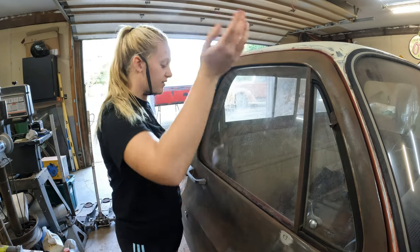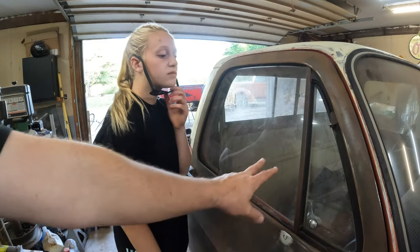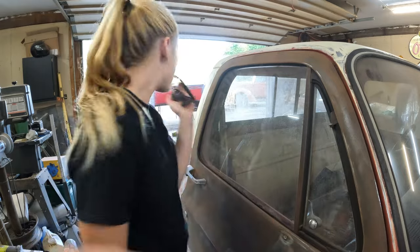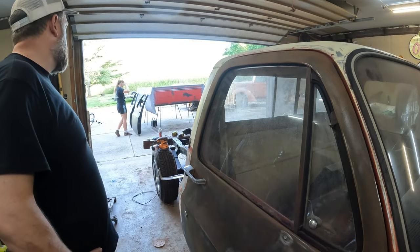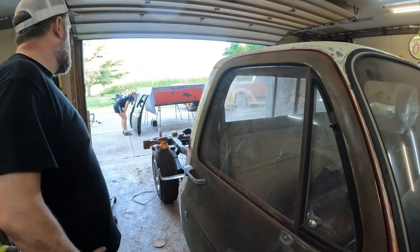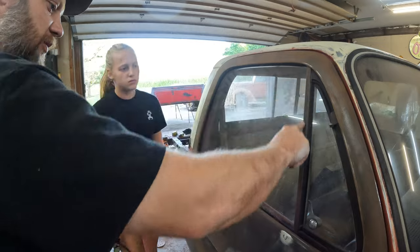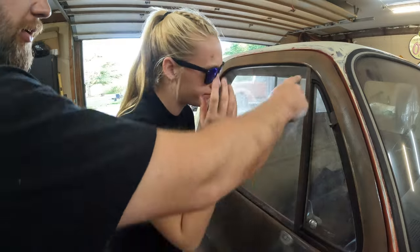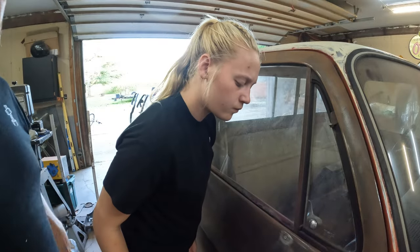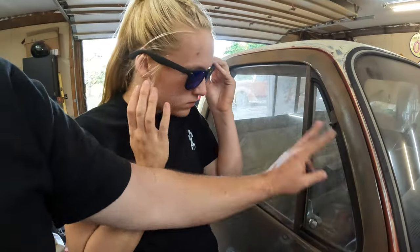Yeah, but taking the door off is gonna leave a huge space. I guess for priming it, we could just throw paper over that window because we need to protect the window. Because that glass has to go in the new doors. This frame goes in that door. So you have two window pieces that you put in. This opening is the same. Okay. So let's get paper and tape. We'll just cover the window.